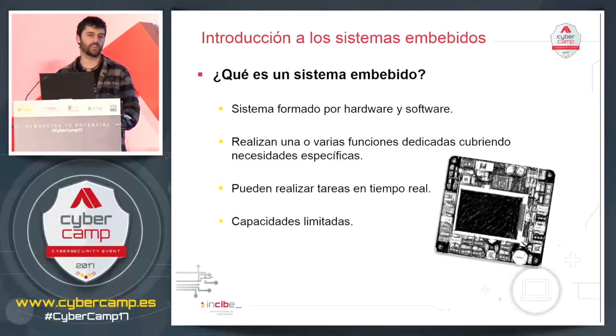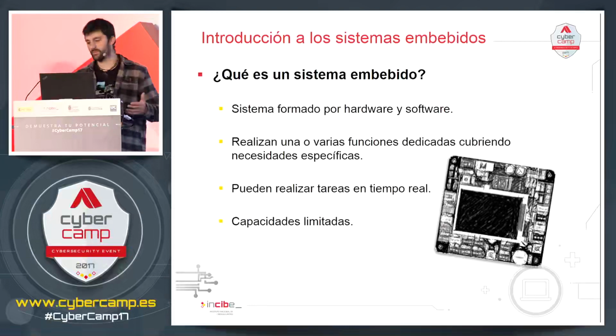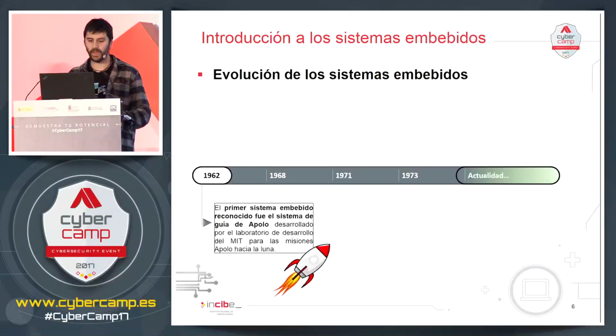And they can do tasks in real time. This is very important from an industrial point of view, because in the industry the important thing is availability, so response times must be very short, and capabilities are limited, because the development is not costly, and things, when good, need to be paid for.